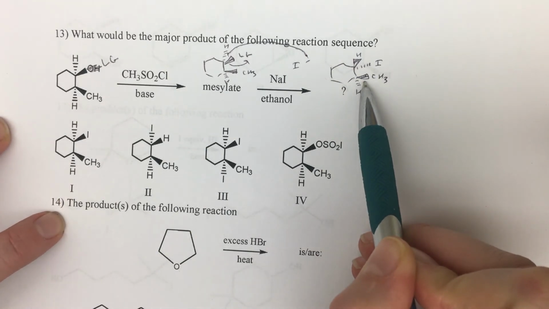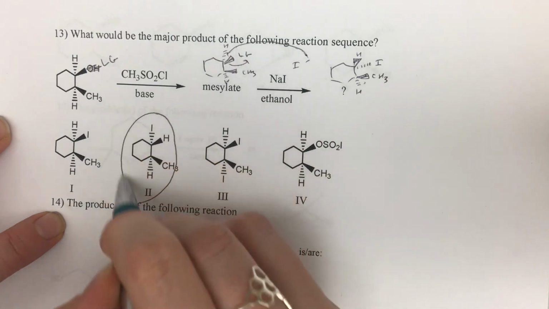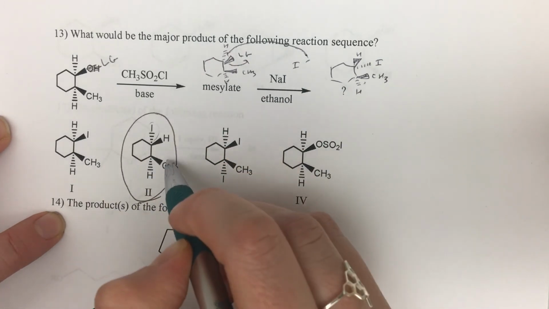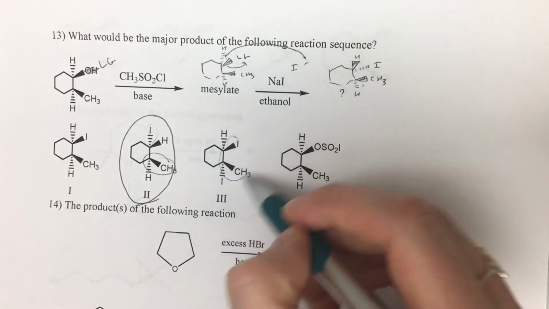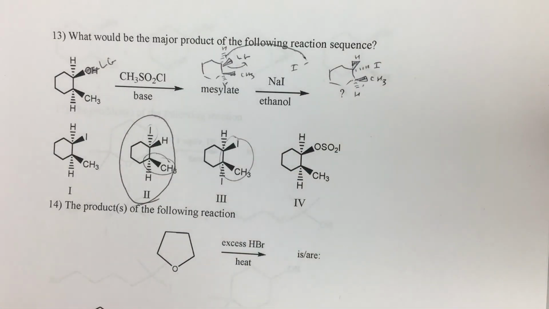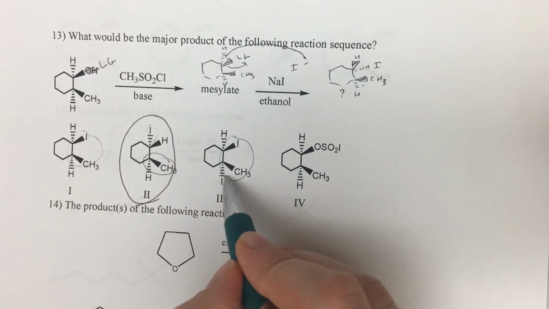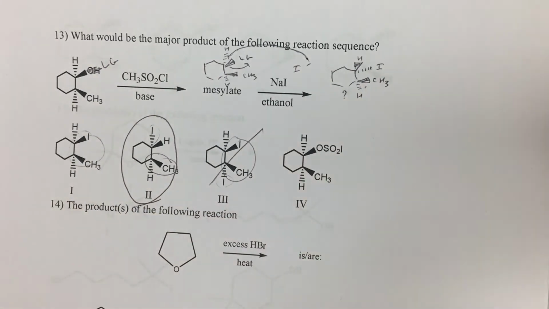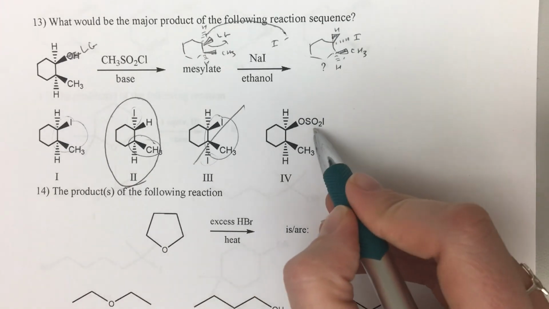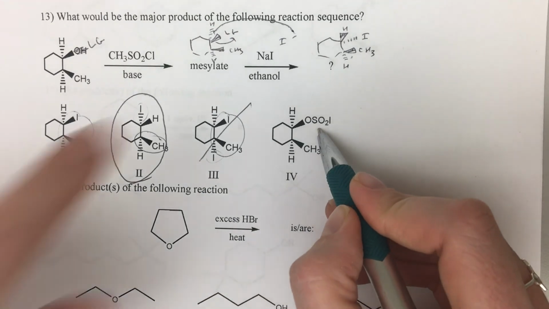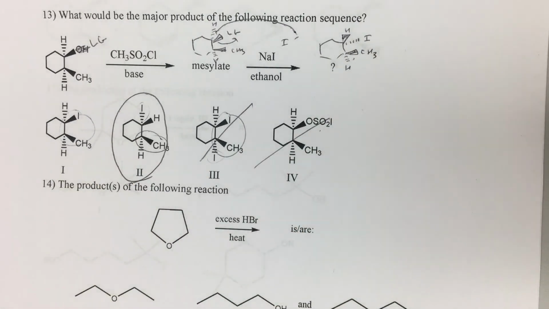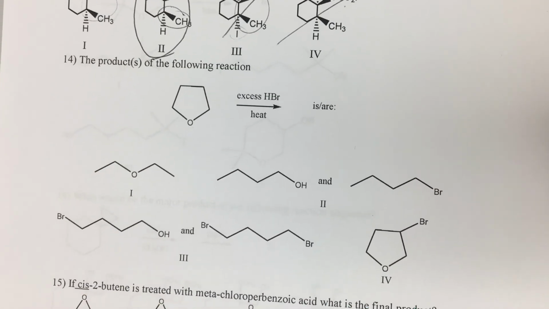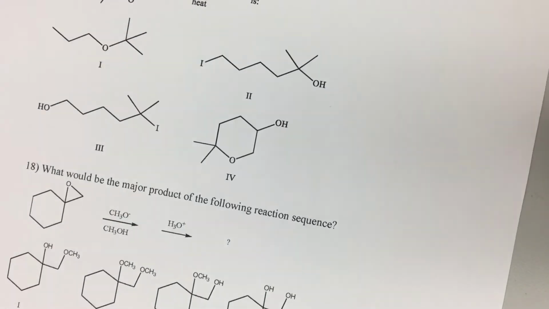So the right answer on that one looks like it's answer choice B to me, because your I is a dash and your CH3 is a wedge. Here they're the same. They're also the same, and you've added an I over here, which is not going to work at all. And then this is just left on the mesylate form, which is correct for the mesylate, but it's not the final product. Okay, this next question, actually I'll stop here, upload the video, and then finish off with the last few questions.